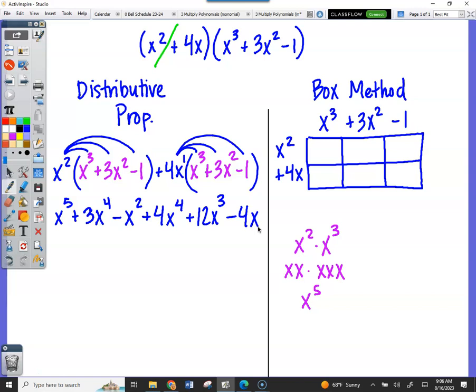Might have to take your time combining like terms. We've got x to the fifth that should be in the front. We then need x to the fourth. We have 3 plus 4. When you're adding and subtracting, the exponents don't change. They're like last names to let you know, oh, those two go together, and then those two go together. Then we need to pull the cubed next, so it's in standard form. Then we have the squared, and then we have the leftover.